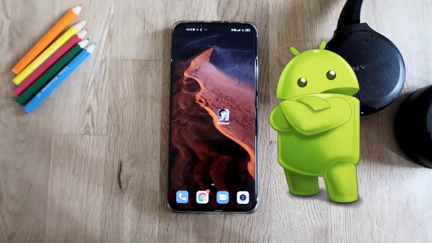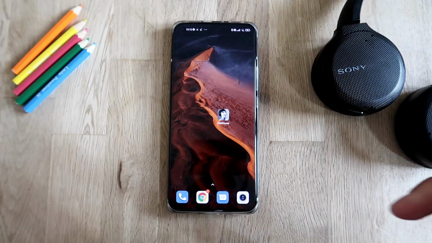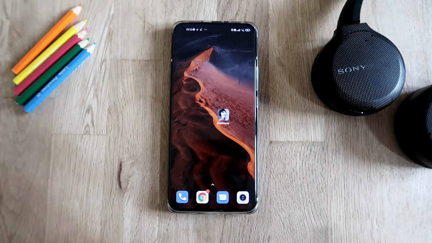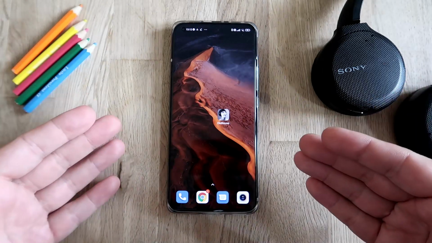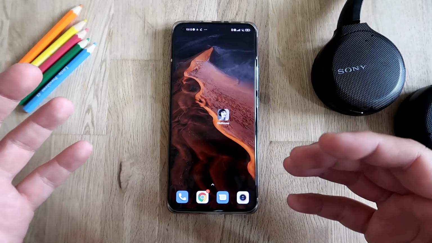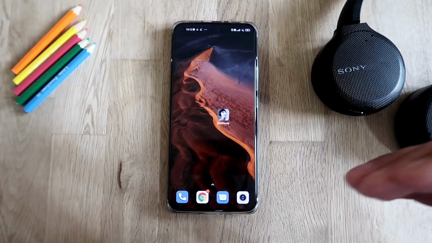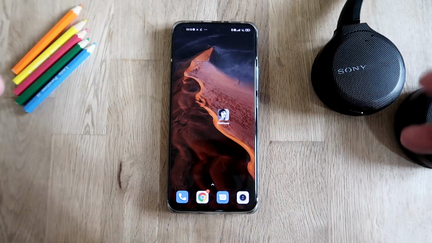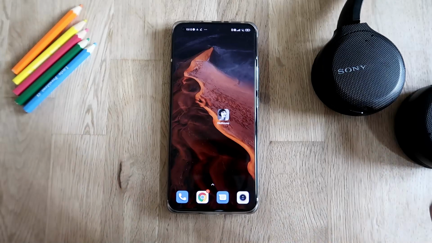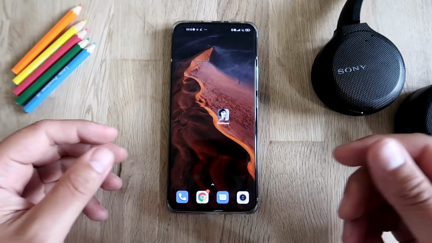So Clubhouse finally arrived for Android. In case you don't know, Clubhouse is a new social media. They say it's a whole new type of social media that is entirely based on voice. You have a bunch of people around the world connecting to each other, going to some rooms, and they have the option to talk, to listen in and learn things from each other, which is actually quite nice.